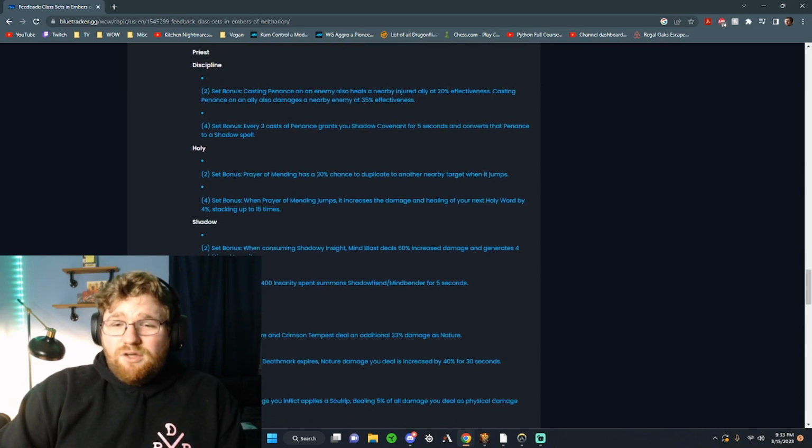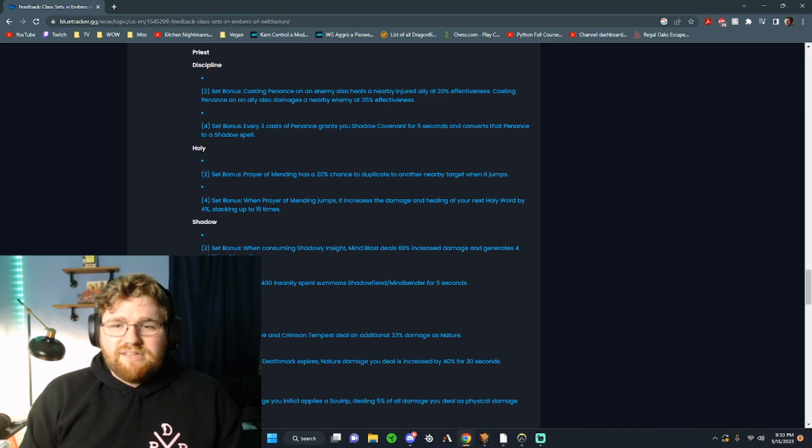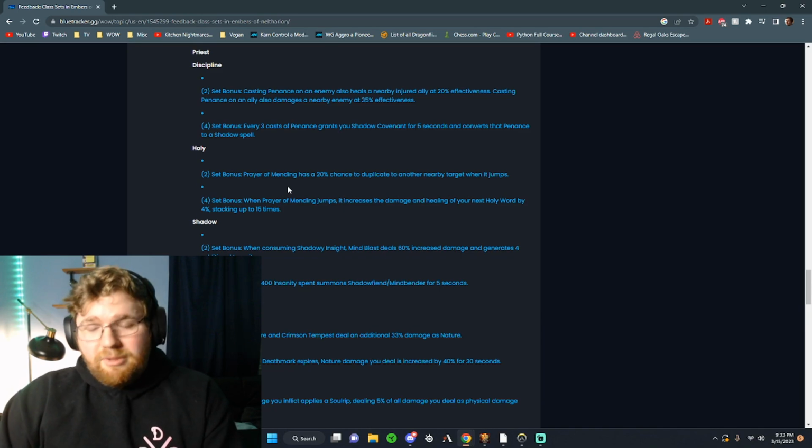So now we're gonna get into Holy Priest. Now, disclaimer, I have played the least amount of Holy Priest out of all the healing specs. It's probably right there next to Paladin, but I actually have played 0 Holy Priest, but I know a little bit about it. So Prayer of Mending has a 20% chance to duplicate to another nearby target when it jumps.